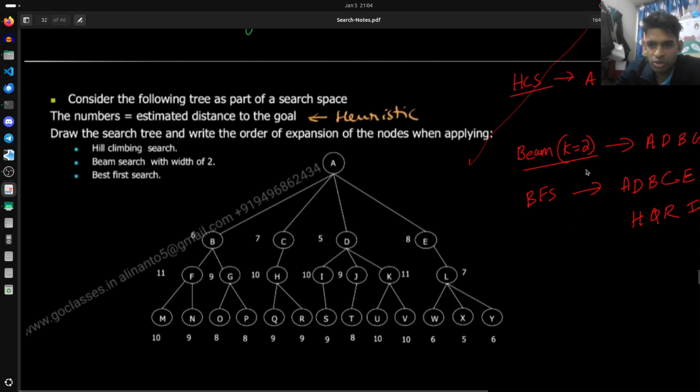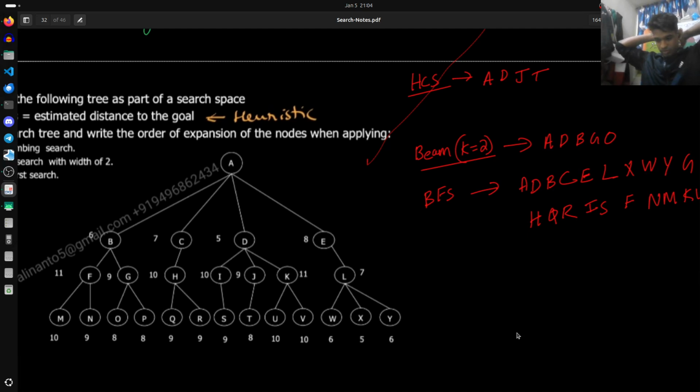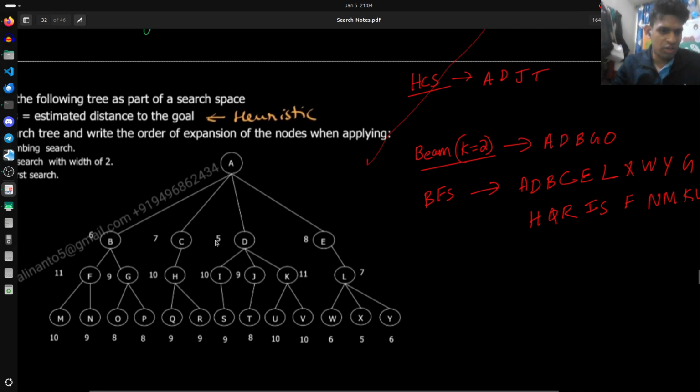Yeah. Understood. And now you can do the same with beam search, k equal to 2, on the same graph. Yeah, so it will be D and C. Why are you saying C? B is lower than C, right?